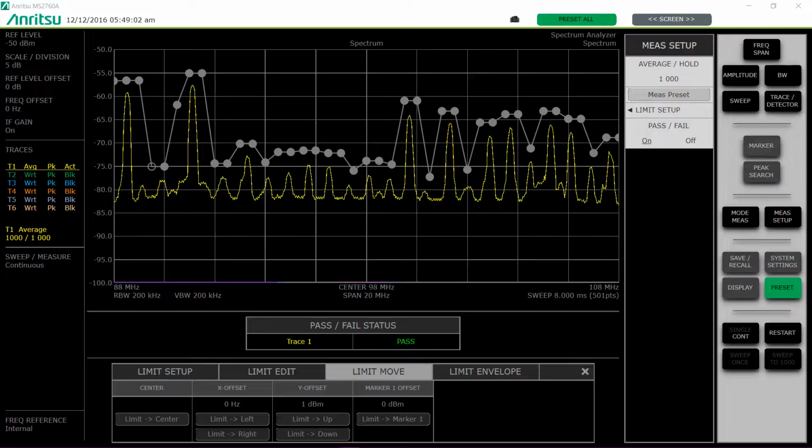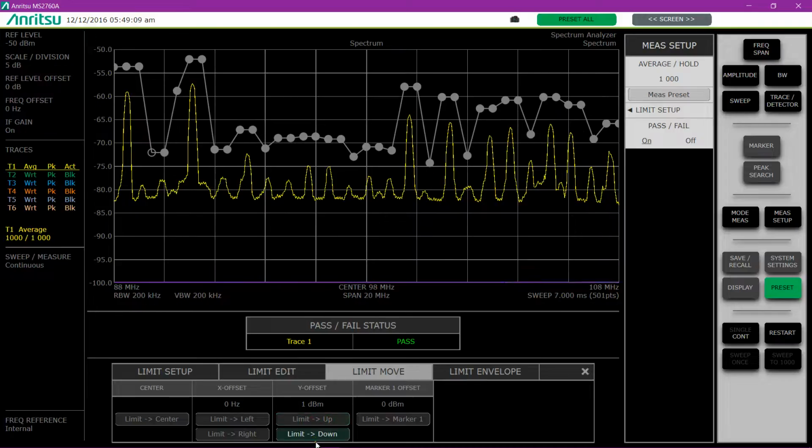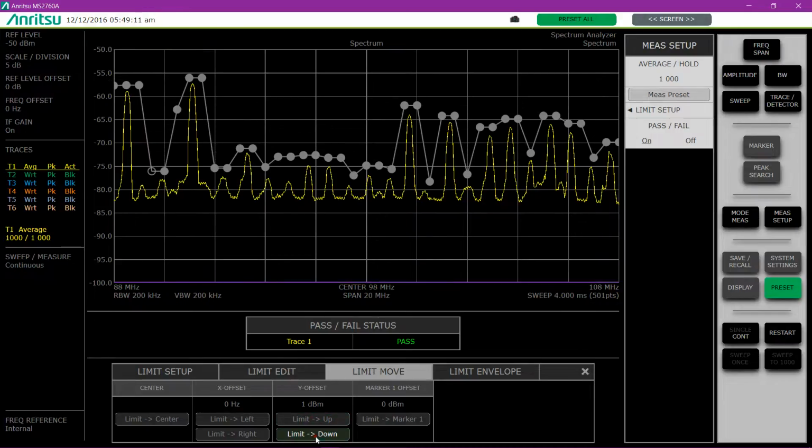Going back to the limit envelope command, I can also show you how you can move the limit up or down by however many dB you want to move it at a time.